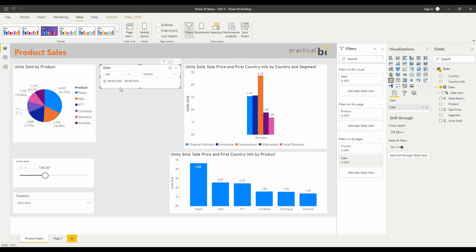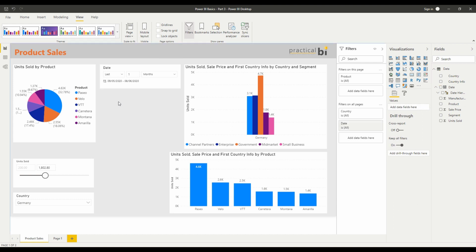Okay, so that's slicers. But you might be thinking, why do we need a filters pane and slicers? Which is a very good question. And there are several reasons, but I think some of the main reasons are, firstly, that the slicers draw the user's attention to the part of the page that they're filtering and the option that they have for filtering.